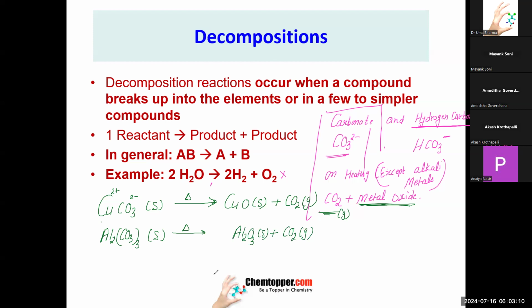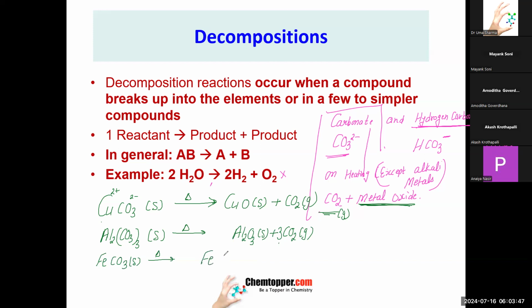So how to balance this equation? Can I put 3 here? That's it? Yeah, okay. Akash is giving us the balanced equation. So understood the decomposition of carbonate. One last. FeCO3. It's a solid ionic compound. Heat it. Can you give the metal oxide, and CO2 gas is formed? Yes. Heat it. Yes, very good. Very good.